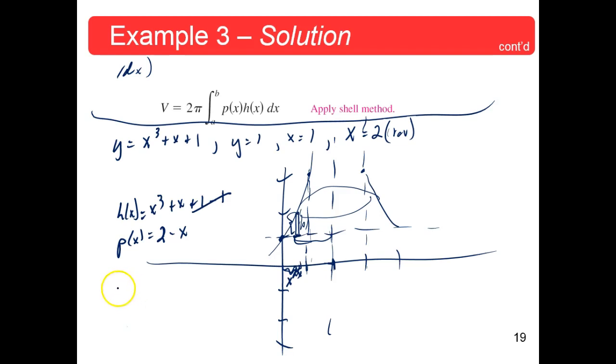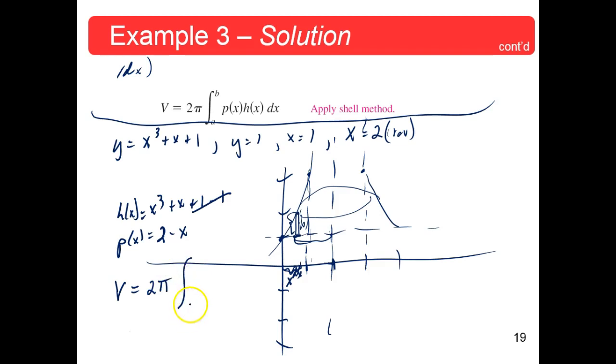So what will it be? The volume will be what? Now, are we already out of time? Awfully close to it? No, wait. No, we go to 2. Got it. Plenty of time. Thought we shouldn't be. Okay. All right. So what will that volume be? 2 pi. Good place to start.